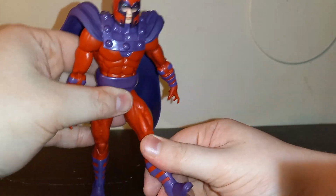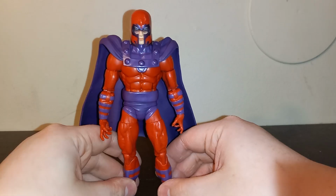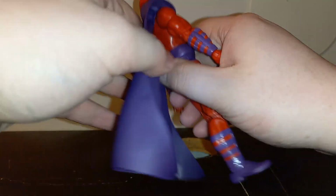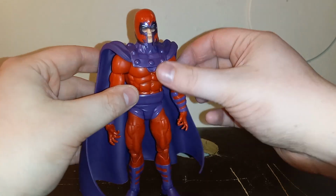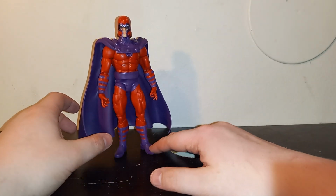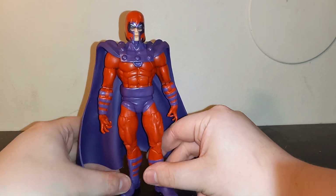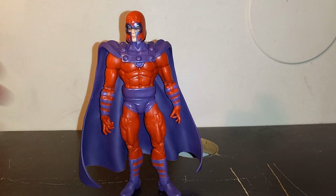So yeah. I don't think people's problem with this figure is the articulation. I think it's just the proportions, because it's a pretty good body. I agree that it's not for Magneto, but it'll hold me over. This is not my definitive Magneto, but I never thought I was going to have a definitive Marvel Legends Magneto. Let's just say that. Mostly because there's no cloth cape.